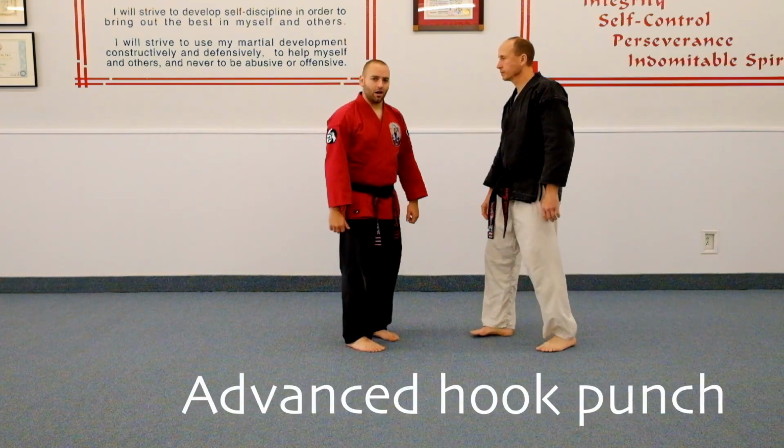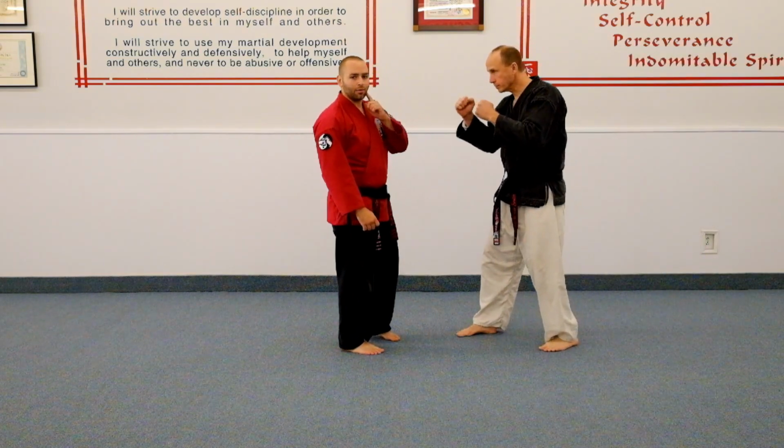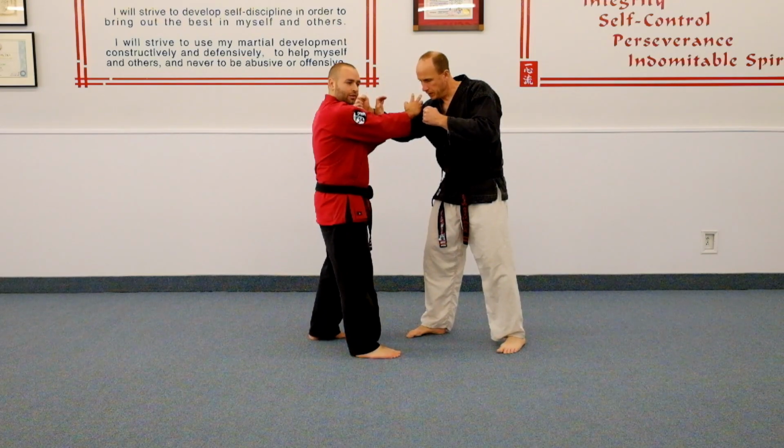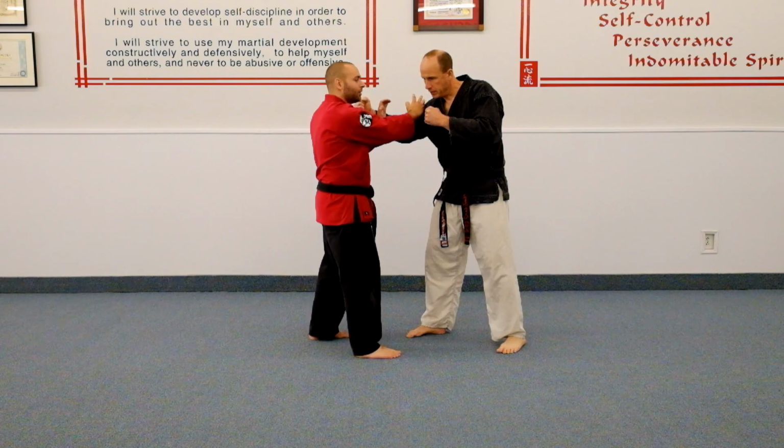Okay, so let's go back to that hook punch. Okay, again, he's trying to come around and hit me on the side of the face. What we're going to do here is the 7 swords. Okay, this is an American Kempo technique, but I really find it effective.